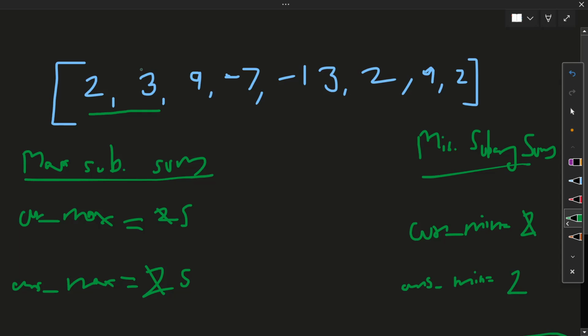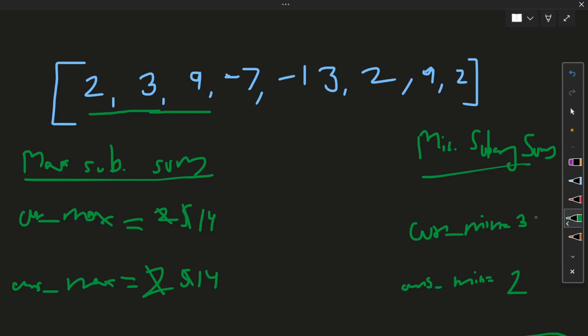So either we can take this 3 as separate or we can add it here. If we add it here, we get 5, and taking it separately will benefit us. So we take it separate. Let's move ahead. We got 9, so we add 9 here. We got 14. The maximum value till now is 14.